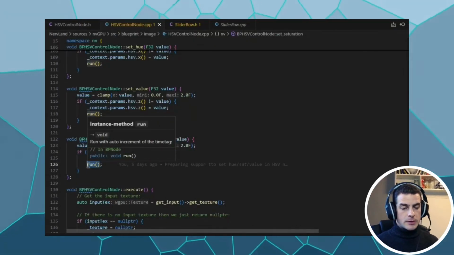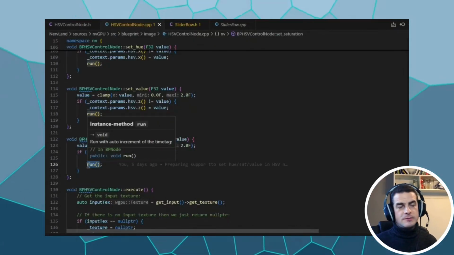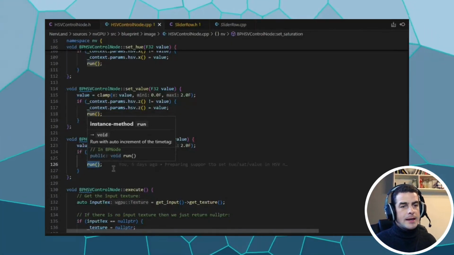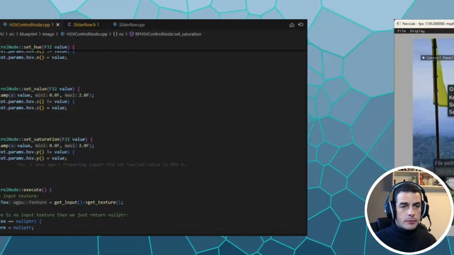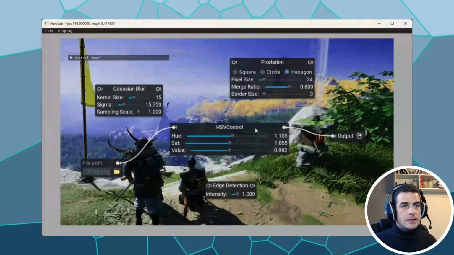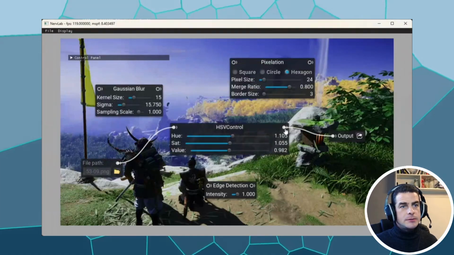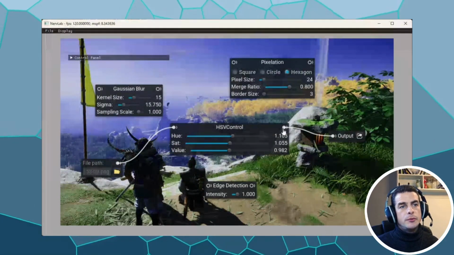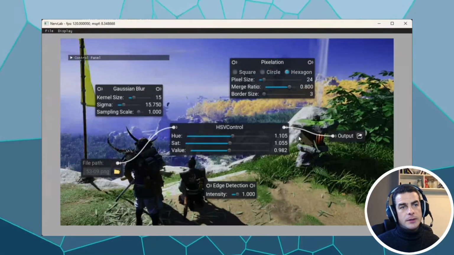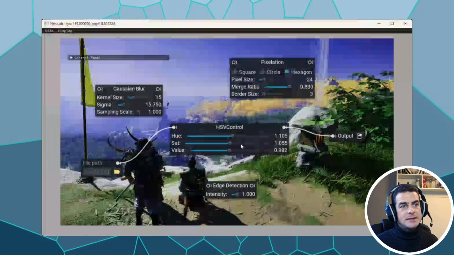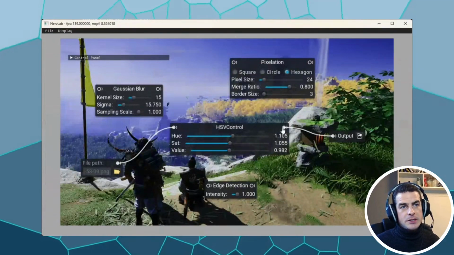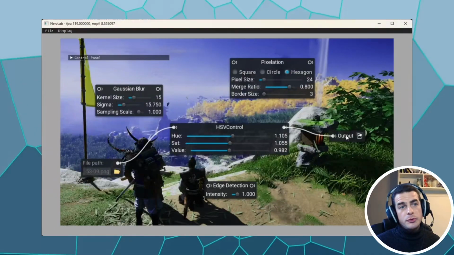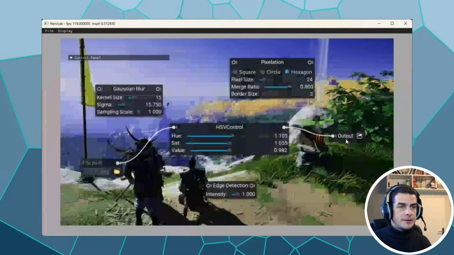So this is the key part here. Whenever you modify something on your slider, you are re-executing your node, and re-executing is going to perform the execution of this node, but also triggers the execution of the following node. So when you're done updating the image here, you're producing a new image as the output, and this one is going to be sent to the output node itself, so you get the display directly on screen.